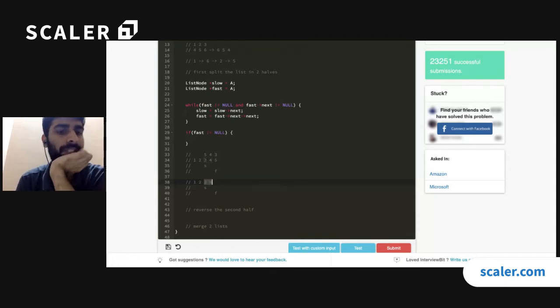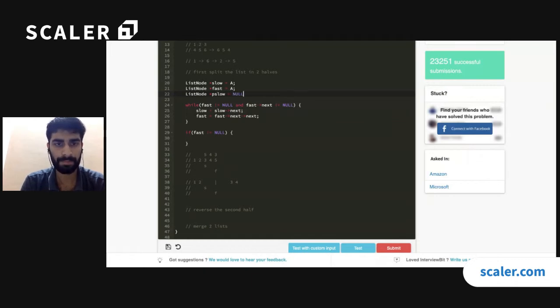Let us see how we will do that. We also have to make sure that the next of 2 is null so that these two lists break off, else anything can happen. So we will say ListNode previous low is equal to null, and previous low will be equal to slow.